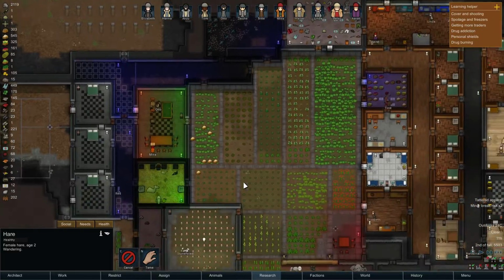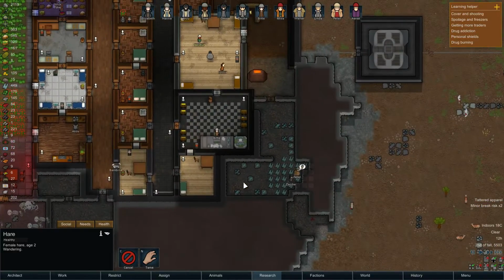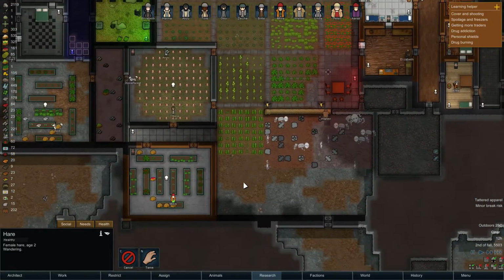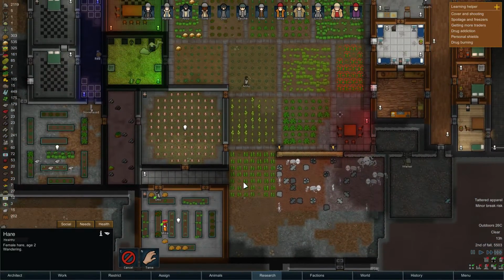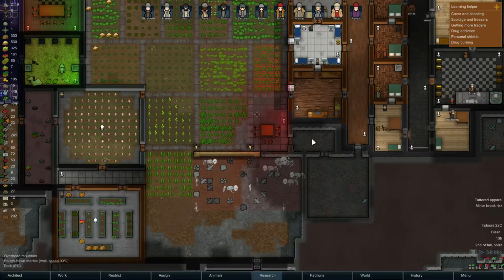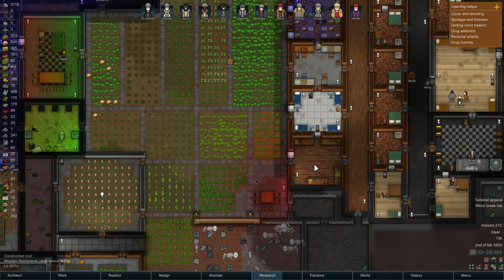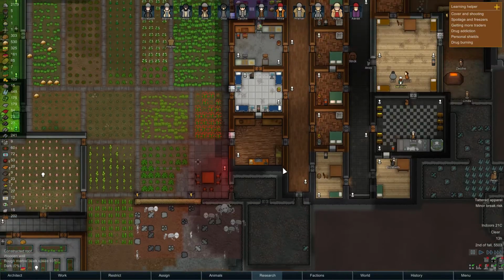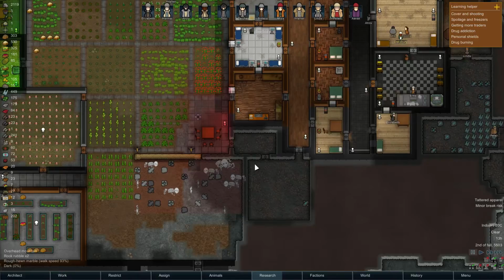Alright. Anyway, let's see how the mining is progressing here. It's going pretty well. So we want to make sure we get enough of these. The storage of our bricks is too far away. I want to get bricks and chunks to come in here, actually.